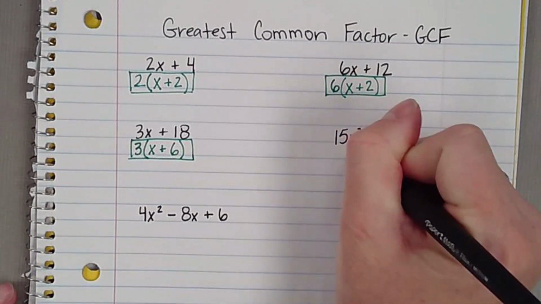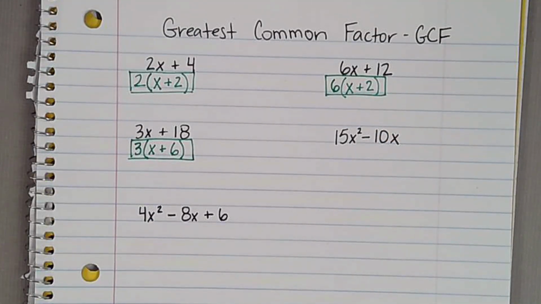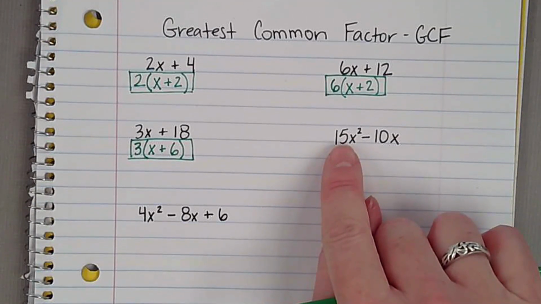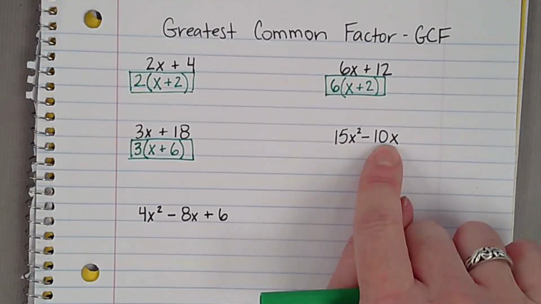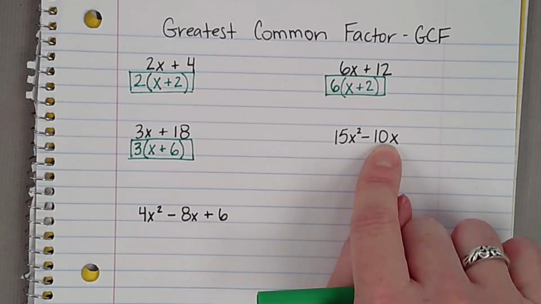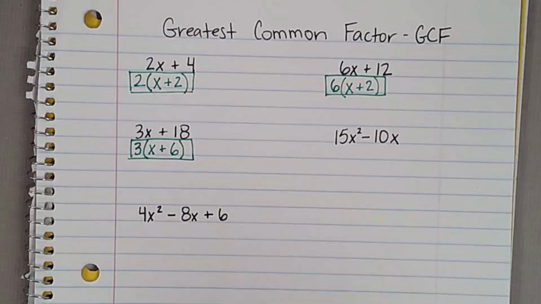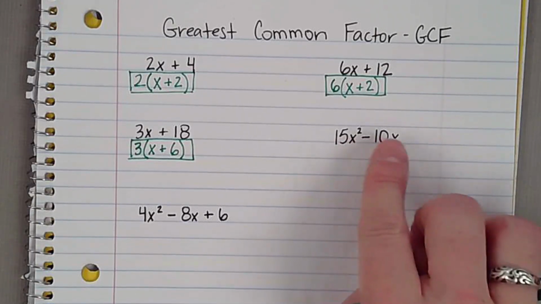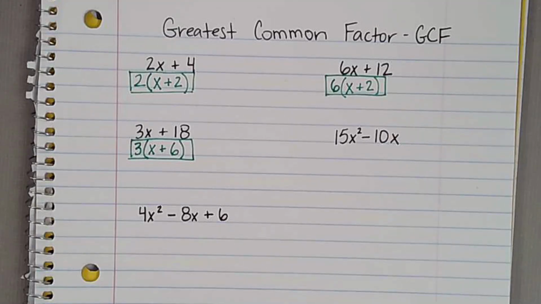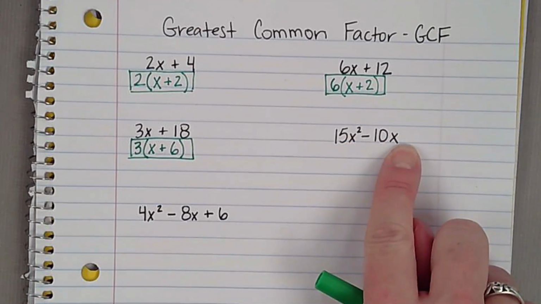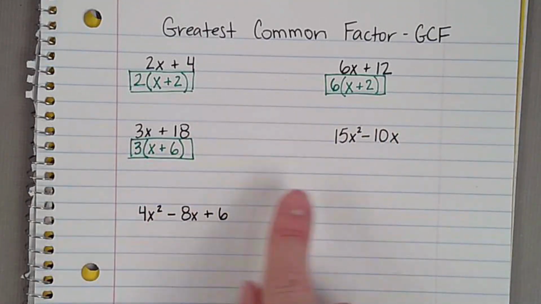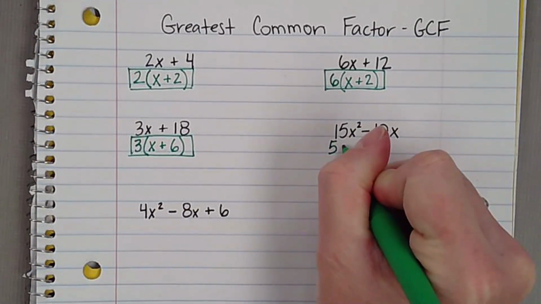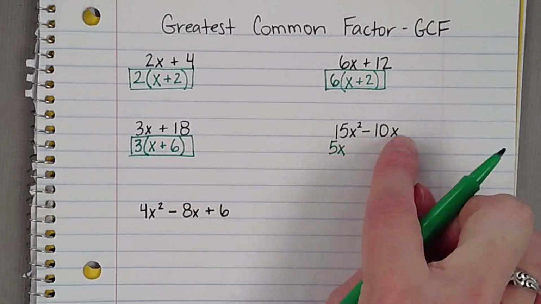I'm going to make it a 15x squared minus 10x, just to show you something a little different. So this one has a couple different things. One is when I'm looking at the numbers, I still find a number that they have in common, and I think the biggest number I can find that they have in common is 5. Some people would want to say 10 because they think of 15, but if I did 15 divided by 10, I'm going to get a decimal. So I think the biggest number they have in common is a 5. I also noticed that they both have an x. In all the other problems, only one part had an x, but in this one, they both have an x. So I'm going to factor out a 5. I'm also going to factor out an x because they both have it.